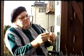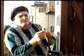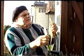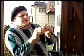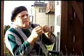excuse me while I talk while I eat, but it's kind of hard to do this without it. But I want to show you this. Excuse me for my bad manners. So anyway, you go ahead and you peel back the next layer or two till it's nice and tender again, where you can bite through it again. Same thing if you're chopping it up and start getting that fibrous part. Just peel it back a little bit further and, good.